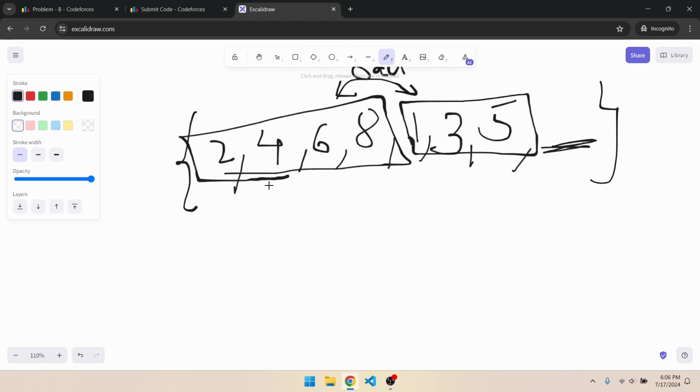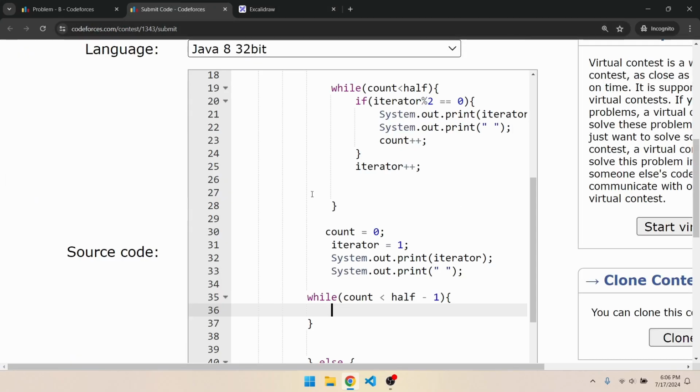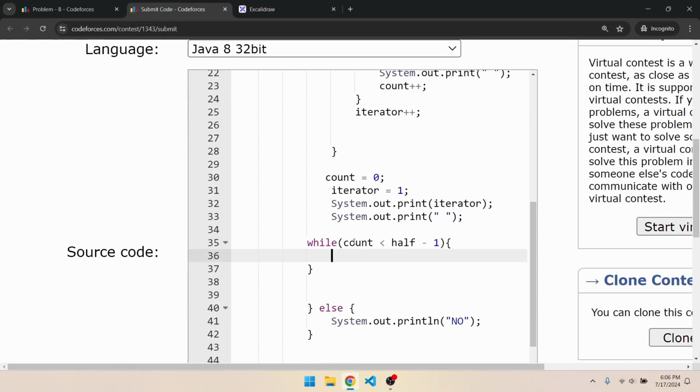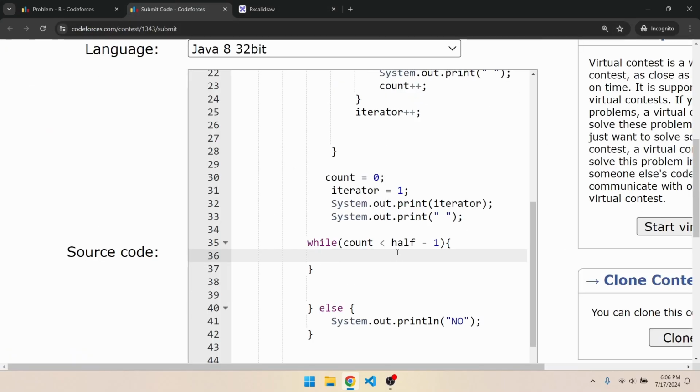So we take the sum of this and subtract the sum of this, and whatever we get, we fill over here. That's what we will be doing. But first, let's fill our array with these 3 ones. So that's why half minus 1.